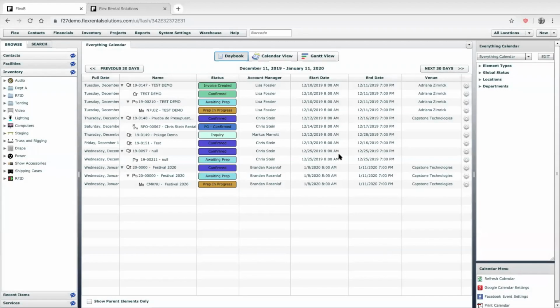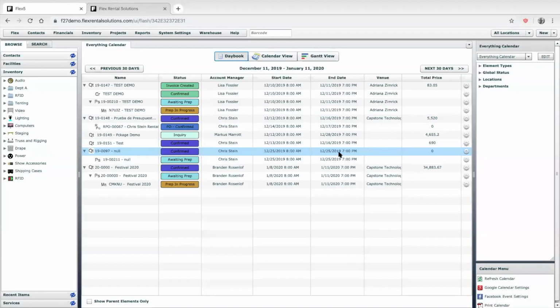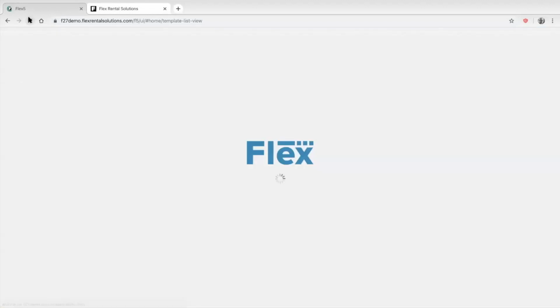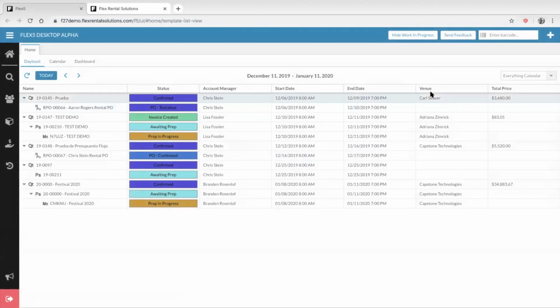and save. And the reason that I'm doing this here in Flex 4 is, again, like I mentioned, we haven't set up the settings and customization of calendars yet in Flex 5. So I still have to make those changes in Flex 4, but Flex 5 is communicating with the same database and the same settings, so that if I were to refresh, and I think this is a soft refresh, that's only refreshing the elements that are being pulled, so I'll have to do a hard refresh to show the new settings, and there we go. The things that I just changed and set up in Flex 4 are now showing in Flex 5.